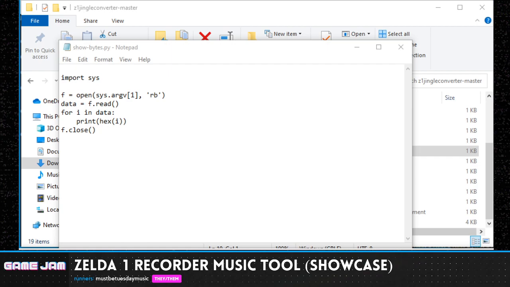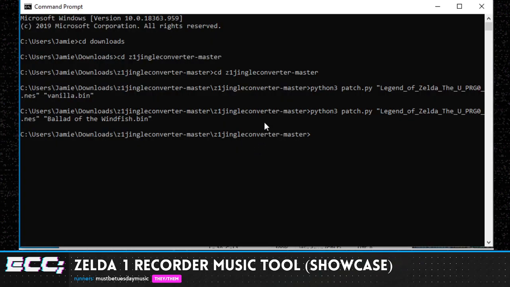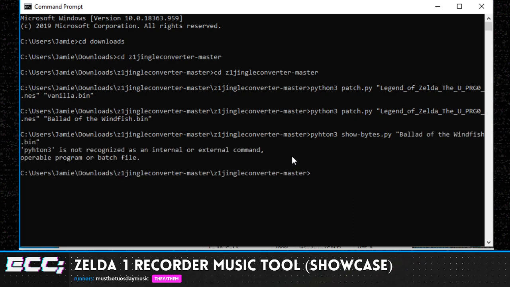Oh, okay, so you should be able to do python3 showbytes.py and then whatever song, and it'll print out the raw bytes. Okay, let's give that a try. So if we go python3 showbytes.py, and then Ballad of the Windfish. Oops, I typed it wrong.